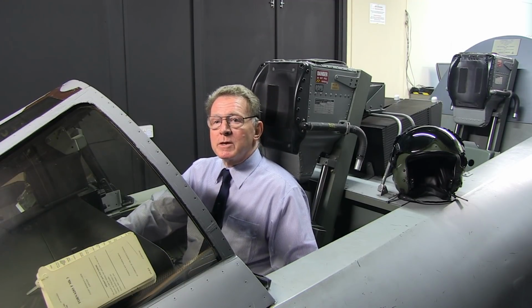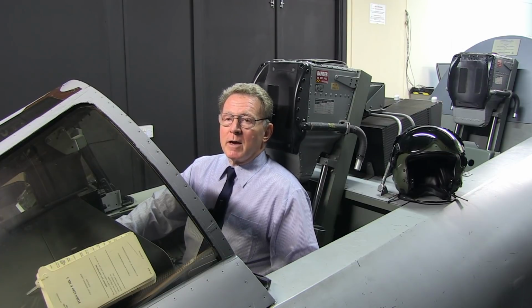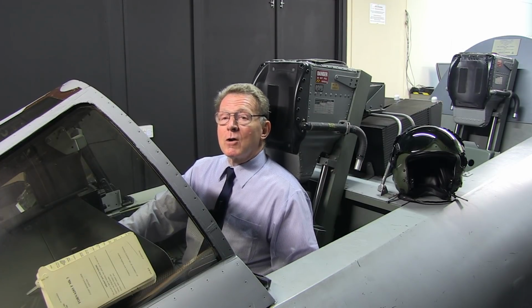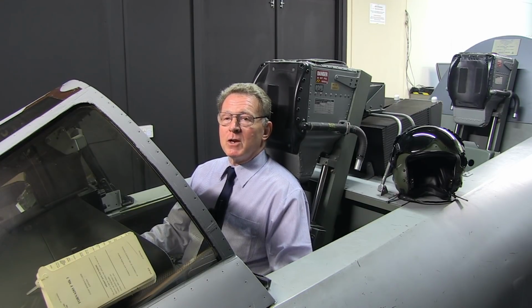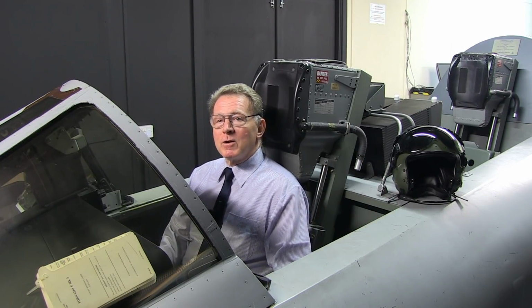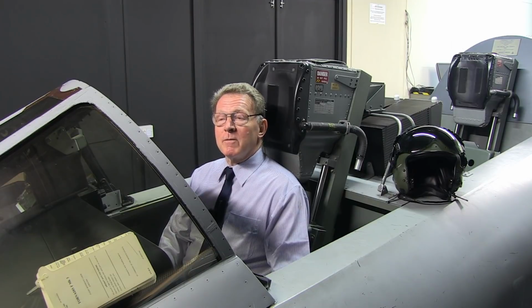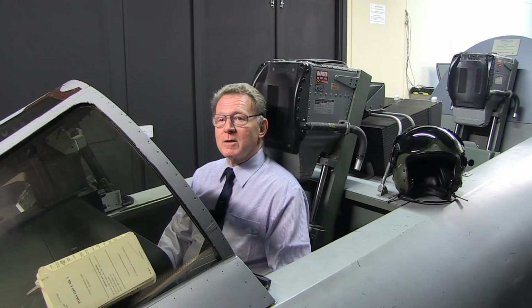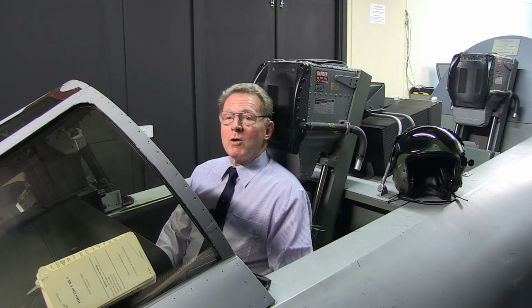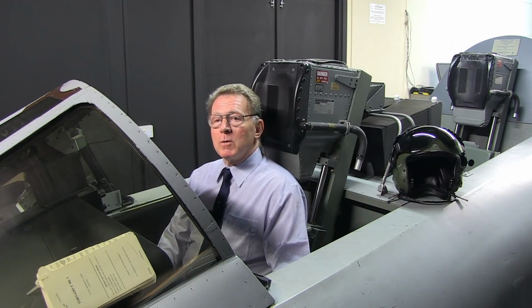What was difficult with the Lightning was operating it, because it was a single-seater, day, night, radar. The radar controller had 14 separate controls, all to be manipulated with your left hand whilst you're trying to fly the aeroplane. It did have a fairly decent autopilot. In fact, it would do an auto ILS, would you believe, for a 1960s aeroplane. Wouldn't auto land, but it would do quite a good approach. Yeah. So was it a capable aircraft at this time?